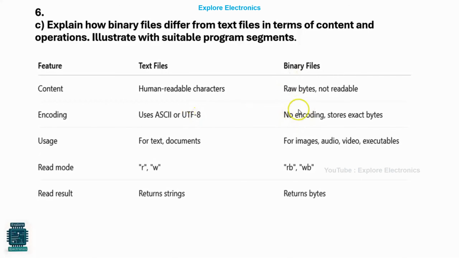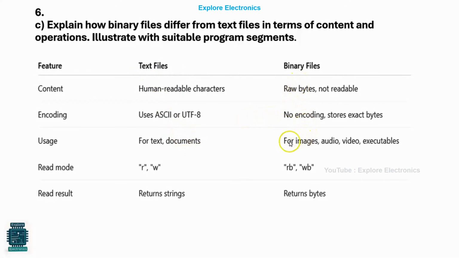In binary files, no encoding; it stores the exact bytes as they are, in the binary form. In text files, we use documents.